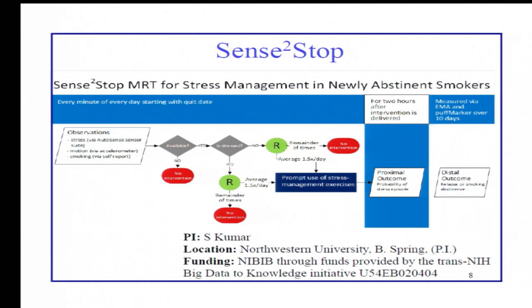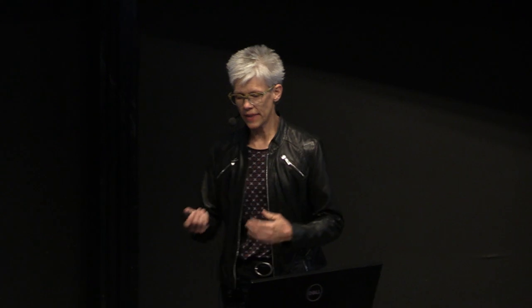So as I said, that study is done. The data is being analyzed. This study's still in the field. This one uses a lot more algorithms. There's an enormous amount of algorithms and a lot of engineering going on in this study. So this is a 10-day study for people who are trying to quit smoking. And they're wearing 2 wristbands, and they're wearing a chest band. The purpose of this study is to develop the behavioral sciences. But nonetheless, it has this sequential decision-making aspect to it.